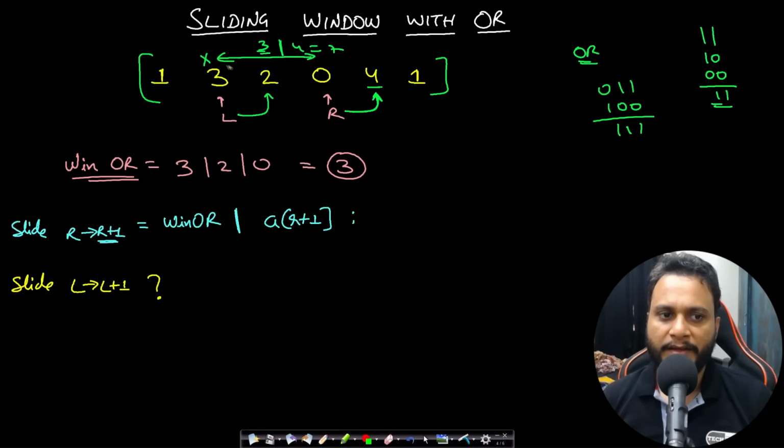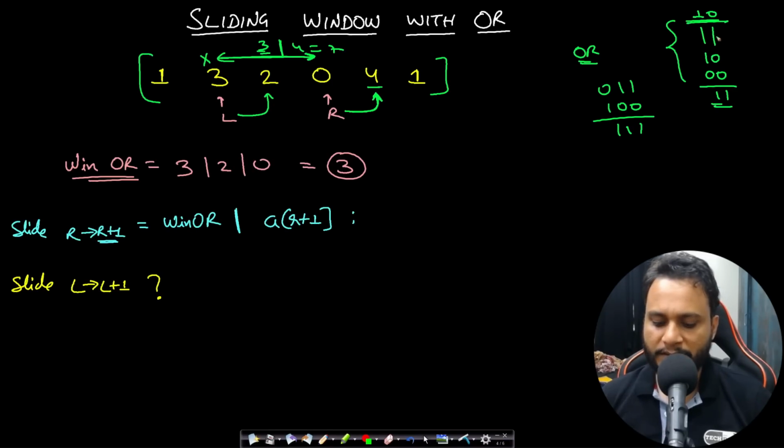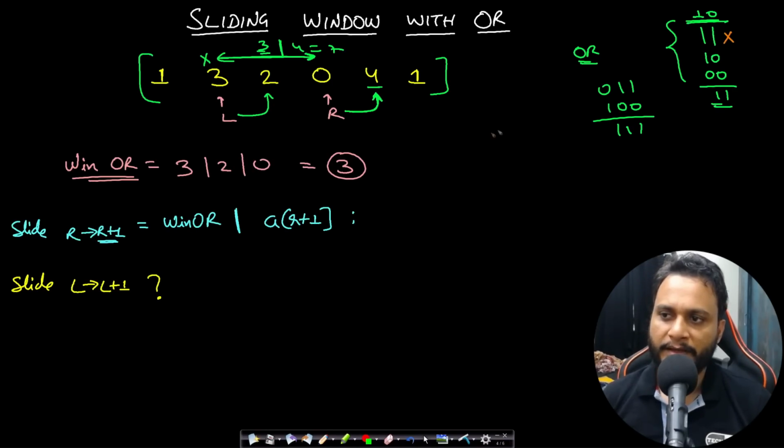Based on that, if you consider this window 3, 2, 0, then you have these bits, right? The 0th bit and the first bit. Here for 3, both the 0th and the first bit are set. For 2, only the first bit is set, and for 0, no bits are set. So if you want to remove this 3, then this one here will be gone, and you will be left with 1 0 and 0 0, and you will be appending this 4 to the right-hand side. So 4 is 1 0 0, and then you can find a new OR value.